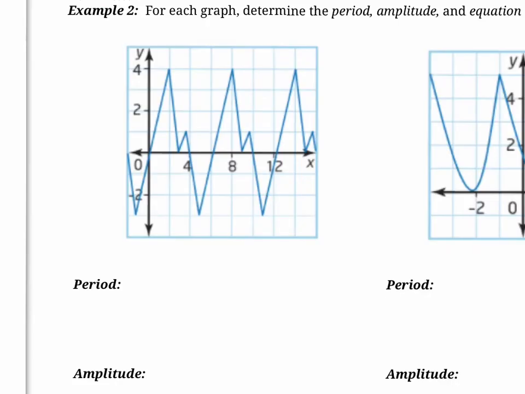So we're going to do some flipping back and forth, because for this graph we've got to find the period, the amplitude, and the equation of the axis. So we'll flip back and forth to remember what everything is. But first of all, is this a periodic graph? Well, yes, this one we've seen before. This has a pattern that repeats in the y values over and over and over again.